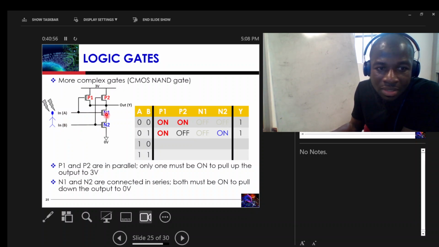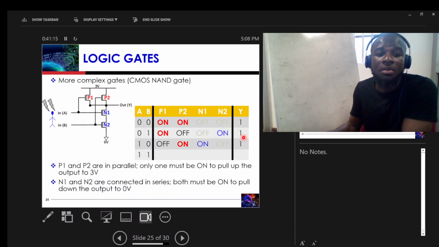But once one of these is off, this part of the circuit is cut off, and because A is 0 and P1 is on, the current will be able to flow from the top to the output. So it is also a 1.